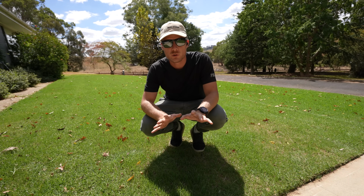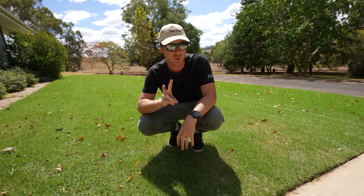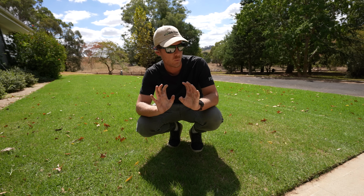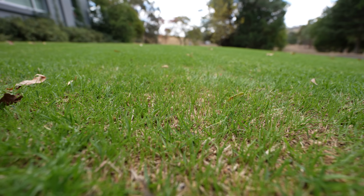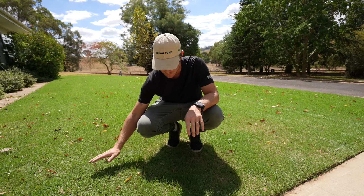Just quickly before we do mow, I just want to mention a few things. I have been keeping the water up to this still at least 2 times a day. Still doing that. Haven't watered it this morning because I'm mowing it today, but I'll water it after this mow because there is new seed here and it's been quite windy. Still need to keep the moisture up to it. Not 4 times a day because I'm not trying to get it to germinate, but we need to maintain the moisture in here.